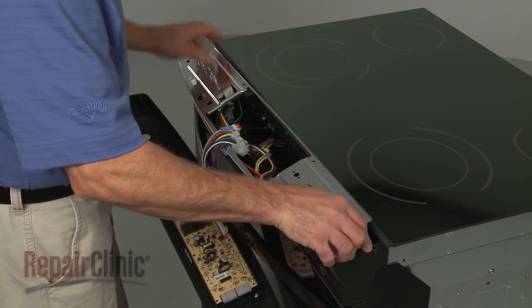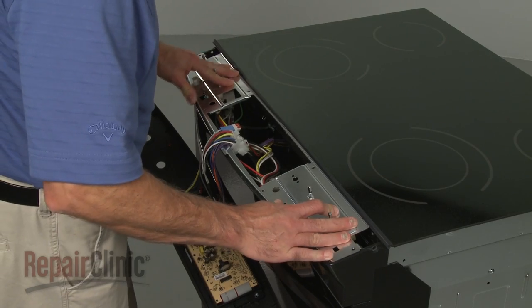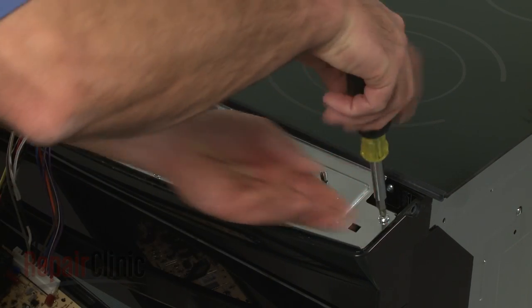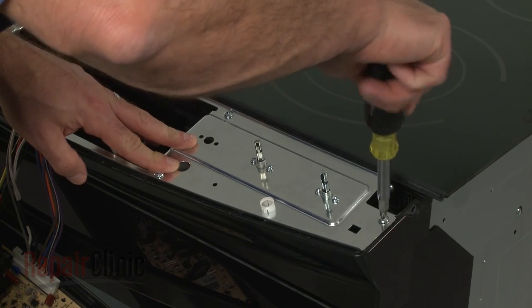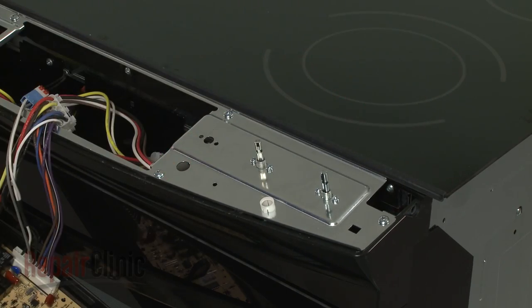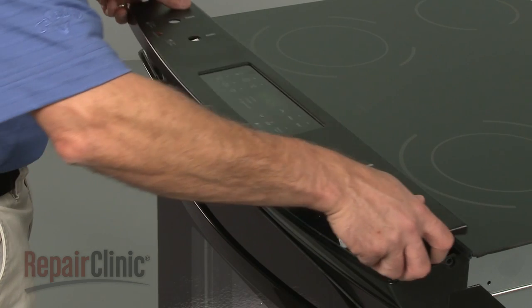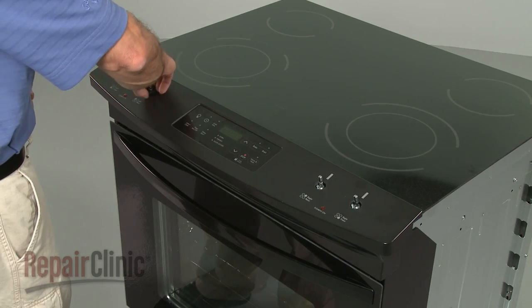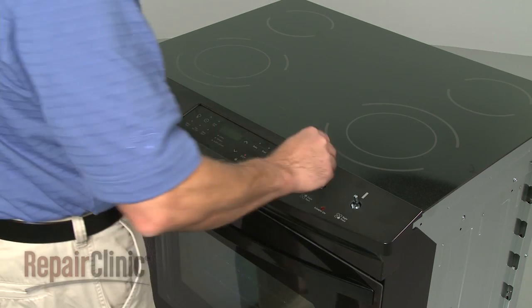Reposition the control bracket and replace the screws. Realign the top panel and replace the retainers to secure.